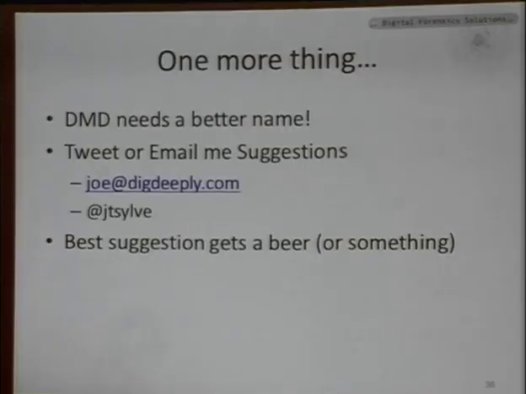So DMD, Droid Memory Dumper. One, it's kind of a lame name. It's kind of generic. We need a better name. And it works on Linux, so it's not just a Droid thing. So we are taking suggestions. I was going to set up a system so people could vote on it, but we're on a con network, and I don't trust them. So you send me an email, shoot me a tweet, and for the best name, I'll mail you a homebrew, or if you come down to New Orleans for Mardi Gras, I'll buy you more than that. It'll be fun.